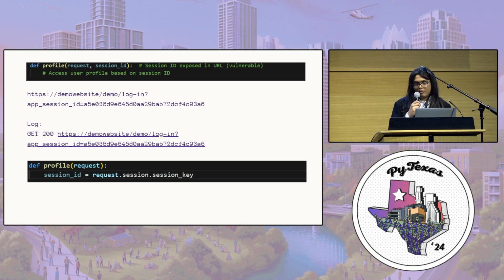If you're using GET again, at the back end all these GET commands are shown in the log, and if someone gets access to the log, then they can access your session.